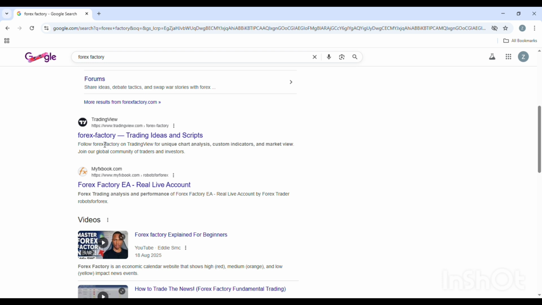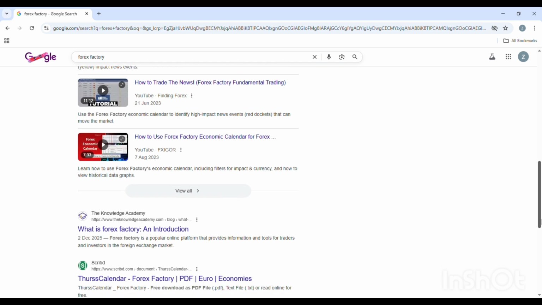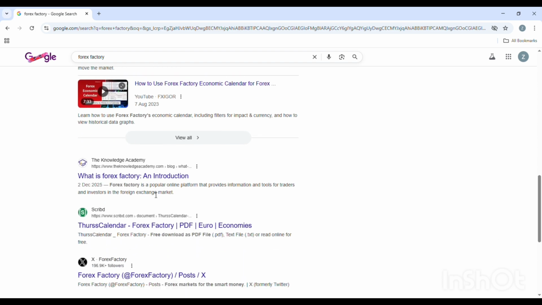That's how I understand it, and to make it short, simple, and clear to understand, Forex Factory is where you get news that move the forex market. Okay, I don't know if you've ever taken a trade, then you realize that there's a very sharp spike, all of a sudden the market is moving upward or downward, and you don't know what's happening. It's the news. When the news is there, the market becomes so volatile.